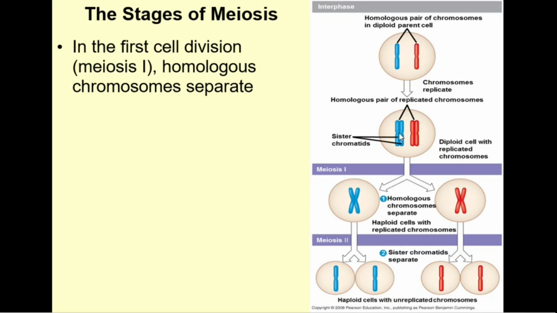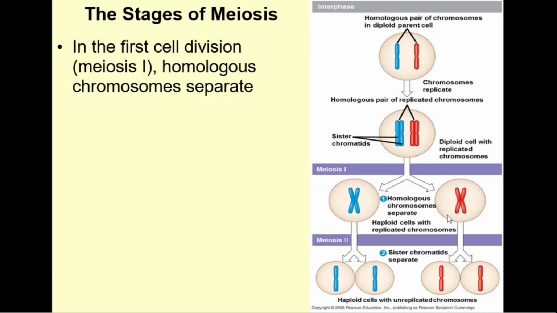Okay, so if we look at what's happening here, one of the homologous pairs of chromosomes will go off into this daughter cell, and then the other homologue will go off into this daughter cell. So in humans, we could say that this parent cell here would have 46 chromosomes. Each chromosome consists of 2 sister chromatids. So we've got 46. And then at the end of Meiosis I, we have 2 daughter cells.